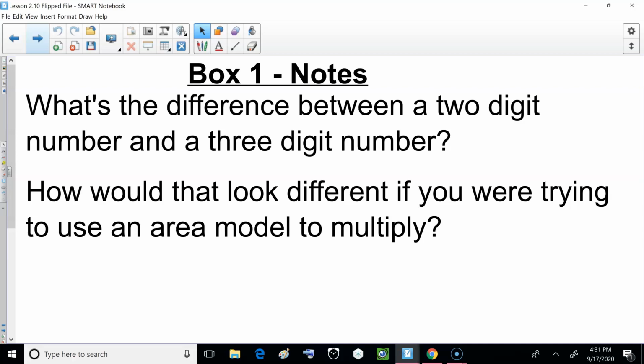So right now, give it a shot, draw. What do you think an area model would look like if you had a 1-digit by 3-digit number? So jot down your guess, put it in there right now, take a guess. And let's see, is that what it looks like?